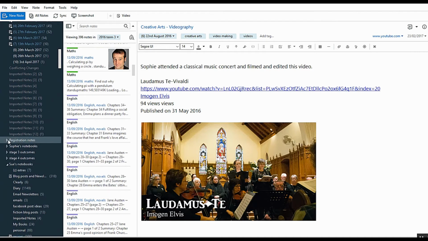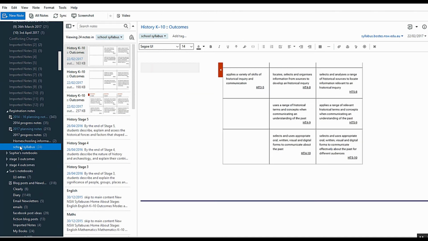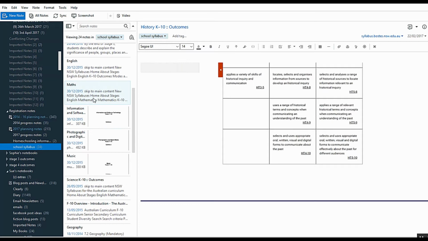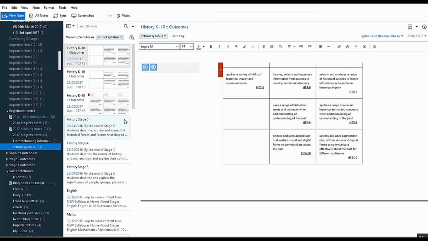For example, if I open that notebook up, I have the school syllabus. Because my girls' learning is supposed to be based upon the school syllabus of the state of New South Wales, Australia. Very tricky for unschoolers, but yes, we can talk about that another time. But to show the AP that I am at least aware that my girls' learning is supposed to be based upon the school syllabus, I have the school syllabus clipped into this notebook. And I can go to the syllabus online by clicking over on this link. And the AP was impressed with that.